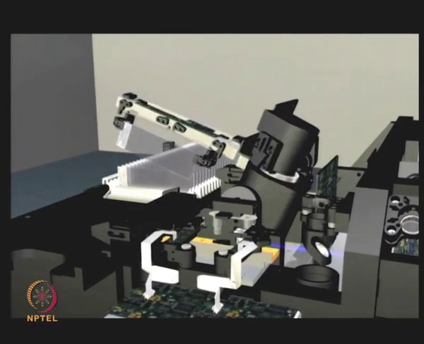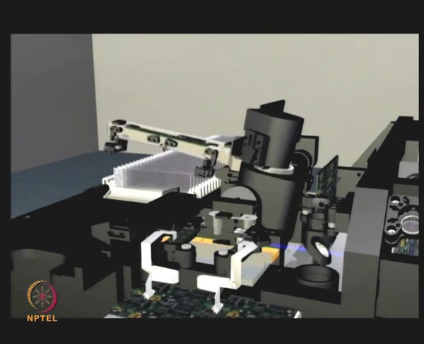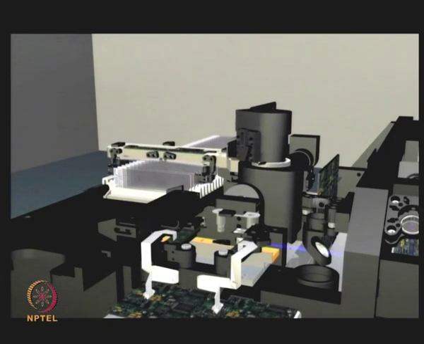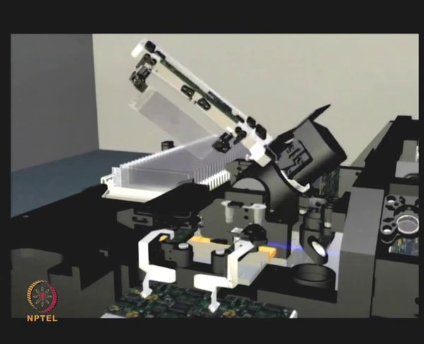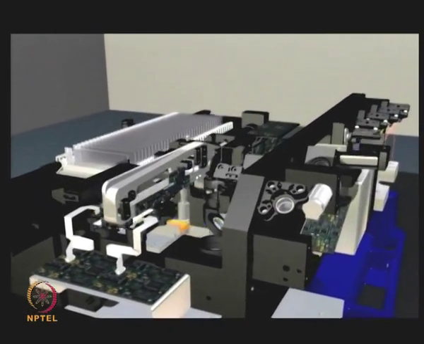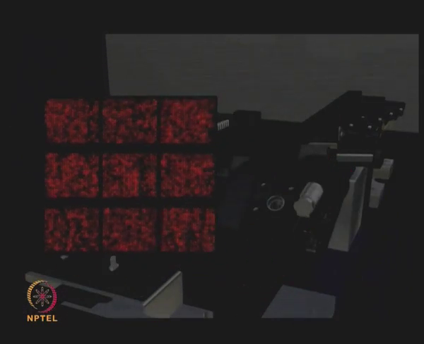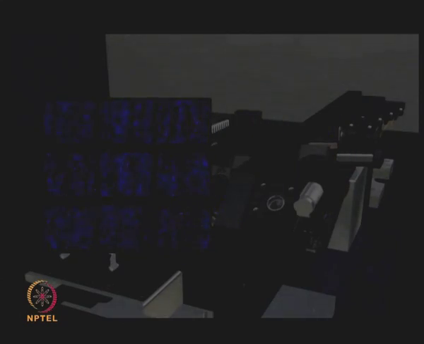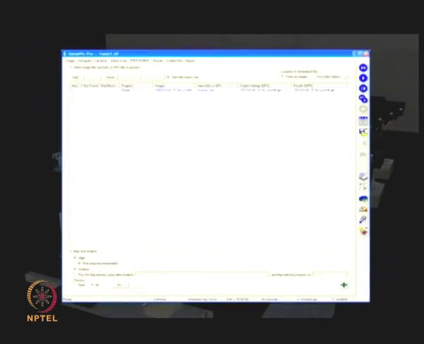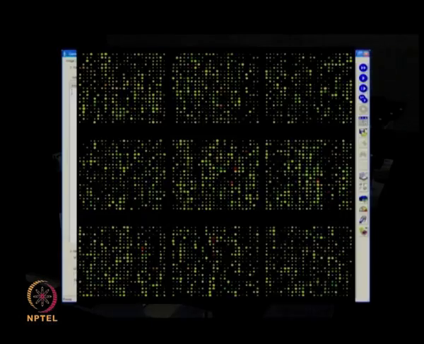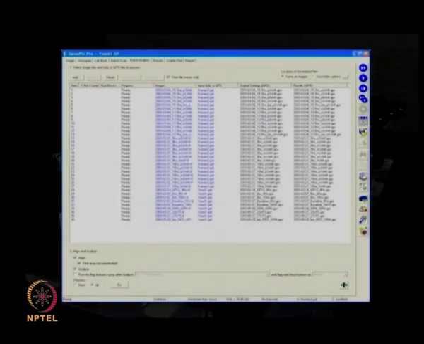After the slide has been scanned, the precision robot arm replaces it safely in the slide carrier before picking up the next slide. As each slide is scanned, a list of each saved image with its associated settings and analysis files accumulates in the Batch Analysis tab until the batch is complete.